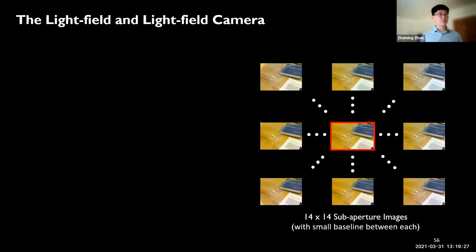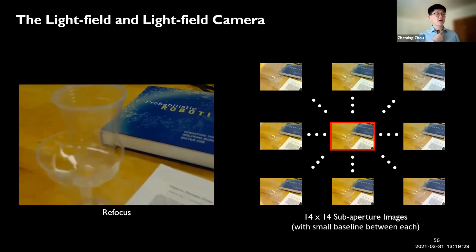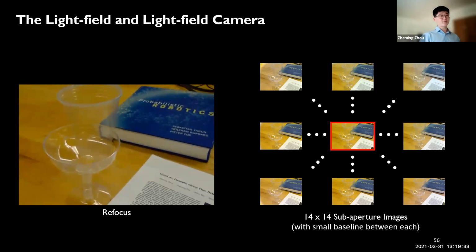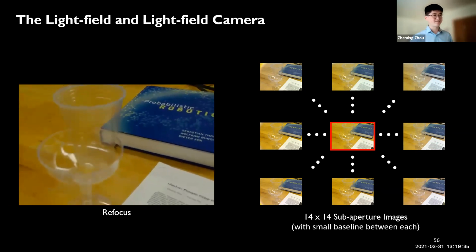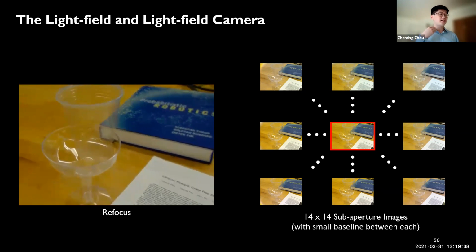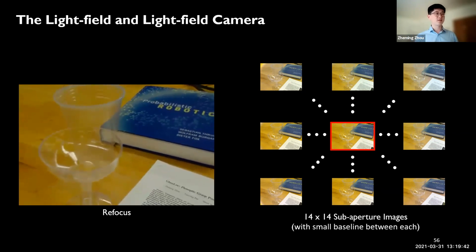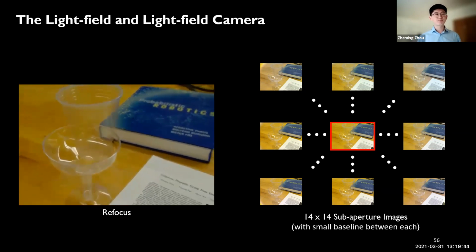A very common commercial use of a light field camera is to perform image refocusing even after the image has been taken. We can focus on any distance even after one light field image has been taken, which cannot be achieved by a conventional camera.